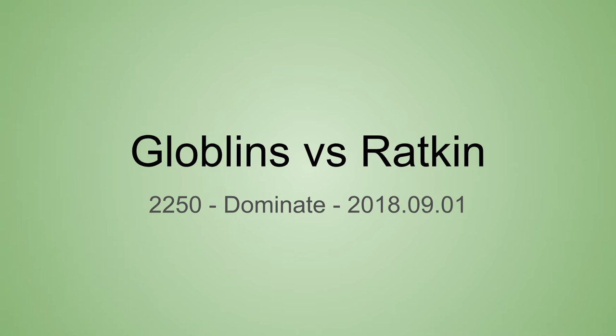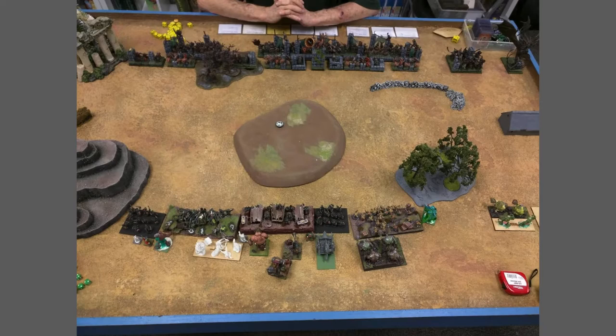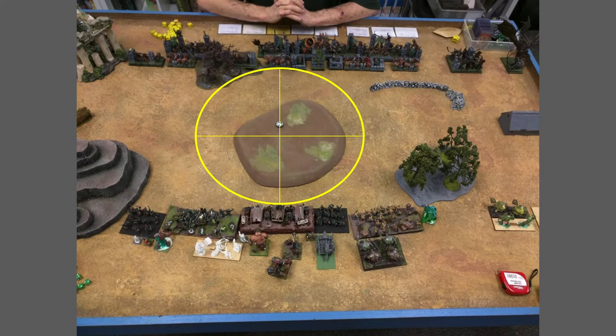All right. So we have some Goblins versus Ratkin. Second game from Saturday. How many points? 2,250 points. What's our scenario? Dominate. And what are the dominate rules, Declan? Whoever's in the middle wins. That's right. Within 12 inches of the center point wins.